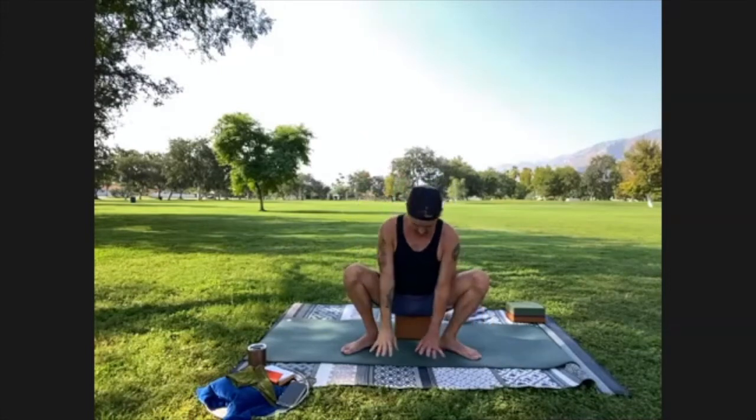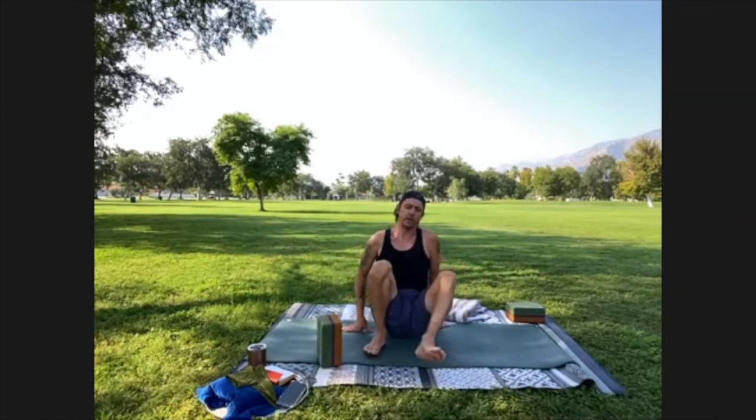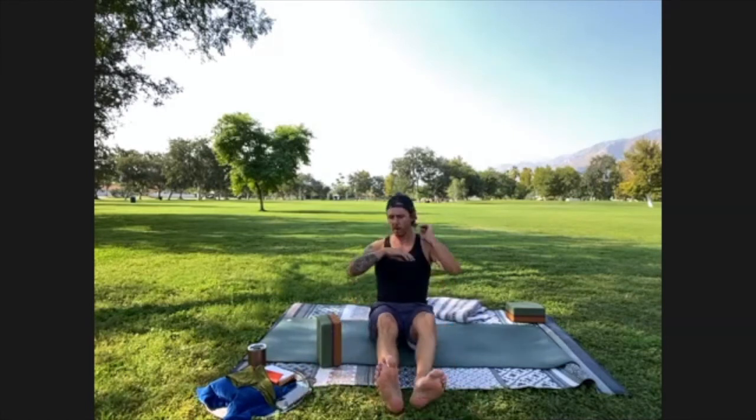Go ahead and release. Bring yourself up off the block. Take the feet together, no tricks. We'll go ahead and extend the legs out nice and long. Do a little time check. Oh, plenty of time. All right.